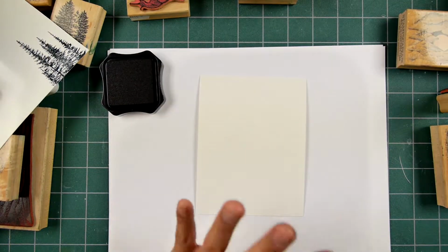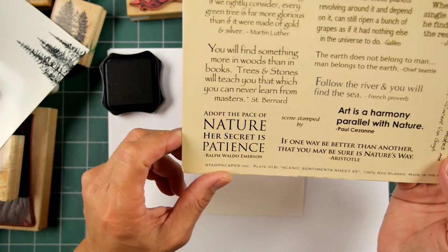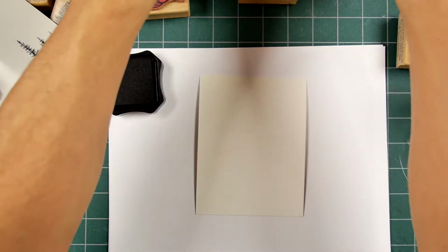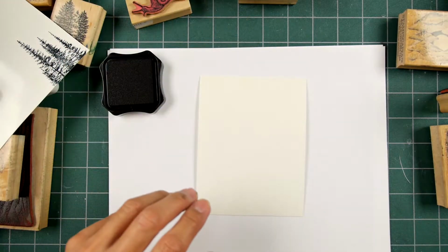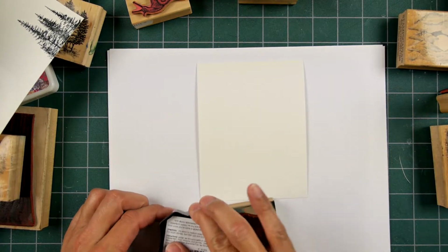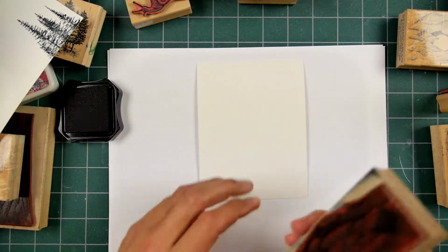I kind of just look at my stamps and pull them out. But I was going to do something with this, wasn't I? Adopt the pace of nature. I was going to use that, not just reference it in terms of a composition to stamp. But okay, let me do that one. Let's do something here. I'll do a different one. Let's see. Let's stamp out this ledge stamp, okay? Let's go like this.